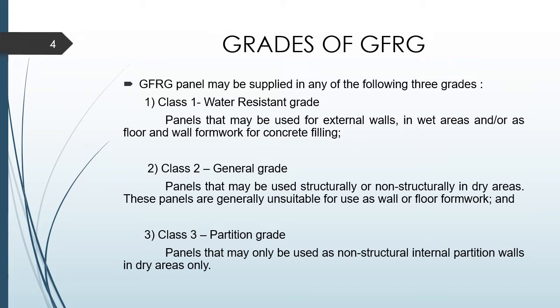This is because wall and floor may be subjected to water, and hence if a general grade of GFRG is used, they may lead to increased water absorption. Partition grade, as the name indicates, are generally used for partitions and they have non-structural applications. That is, they are not load bearing, they may be simply used for partitioning.